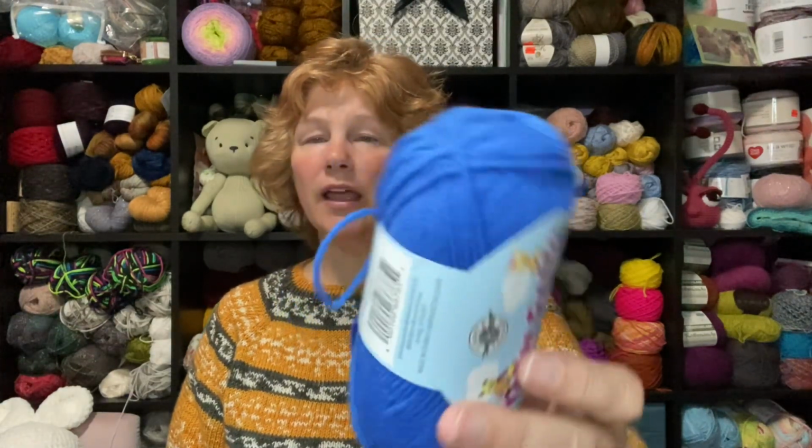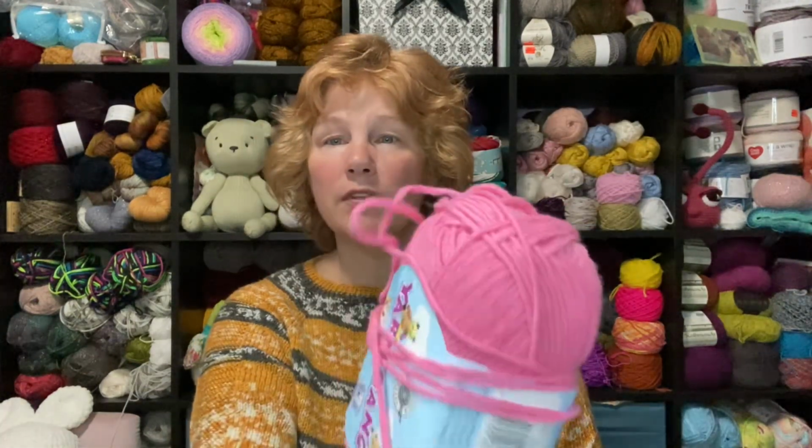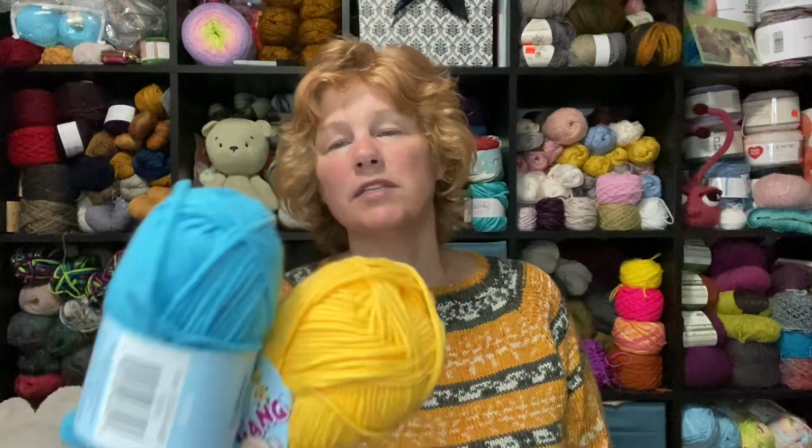I've done amigurumi out of this. It works up really, really well. It's a nice cotton blend. I've got all of these really nice colors. And what I was thinking of doing on that is making one with this.